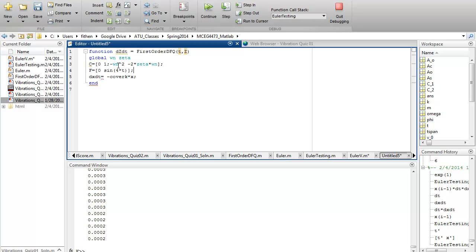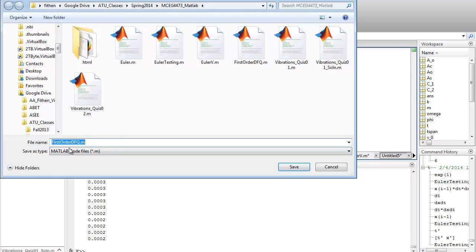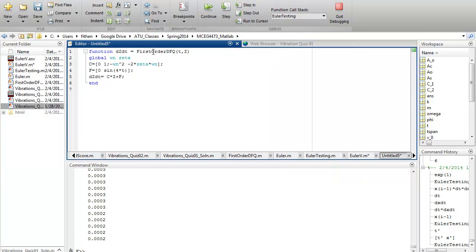Now, my dz dt is equal to nothing more than c times z plus f. And that's it. Now, I need to really change this to second order differential equation.